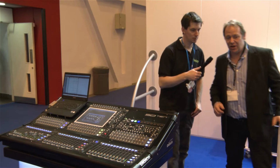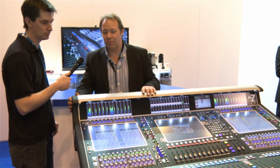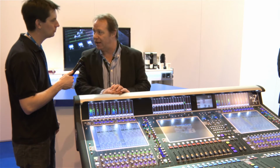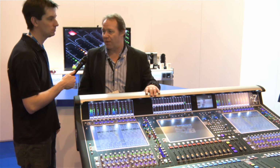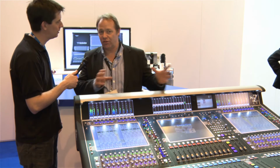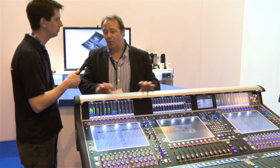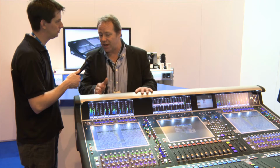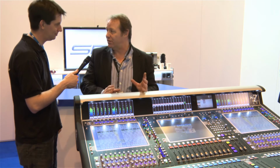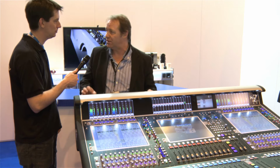Brilliant. And then quickly onto our flagship console. This is the SD7. The SD7 with the broadcast software on is what we're showing here. We can fold and unfold channels at 5.1. You can run up to 128 buses. And of course, all the broadcast software is pretty much the same functionality on any of the consoles. One of the strategies with DiGiCo is that all of the consoles have the same audio processing, the same audio algorithms. So in actual fact, the sound quality that you get out of any of the consoles is identical across the board.